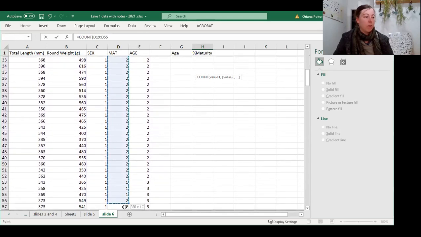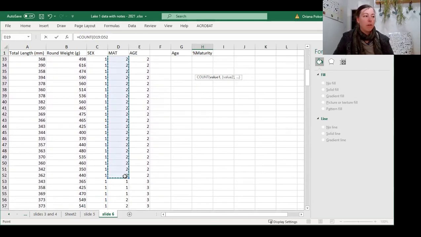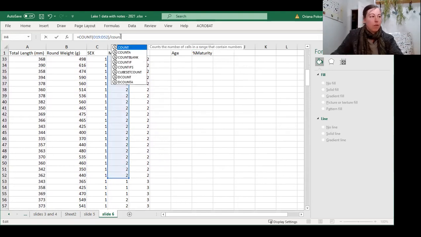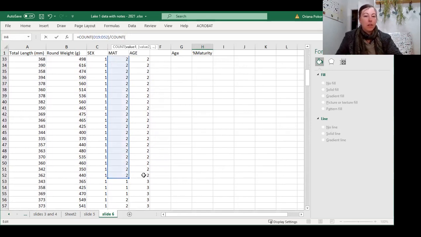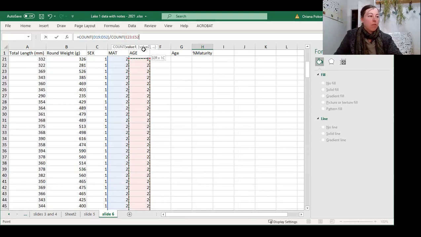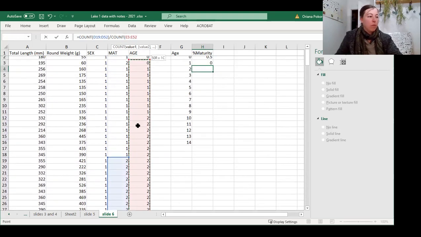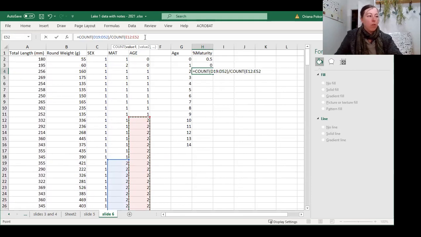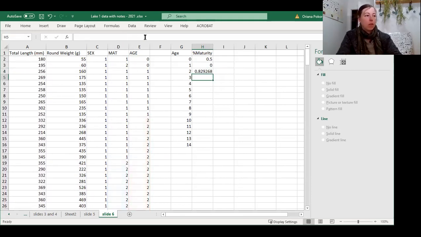There's quite a few. So that's how many mature 2-year-olds we have. So close brackets, and we're going to divide that by the count of how many total 2-year-olds there are. So we get 0.829268, so 83%.